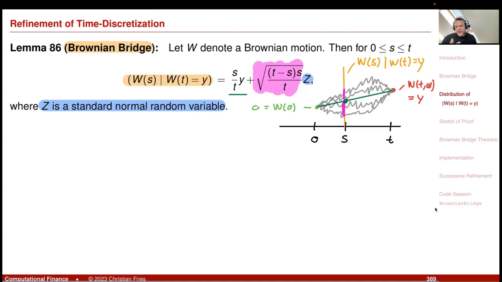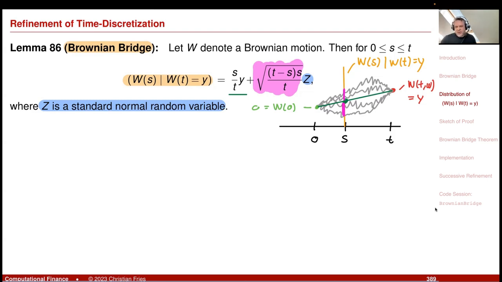You can see that if you plug in S equals zero, the standard deviation is zero. If you plug in S equals little t, it is also zero. In between, it opens up and then goes down. This is the result we need to prove, and then we can construct the Brownian bridge — we just sample another random number and sample in-between points, repeating the procedure for different steps by bridging smaller and smaller intervals.